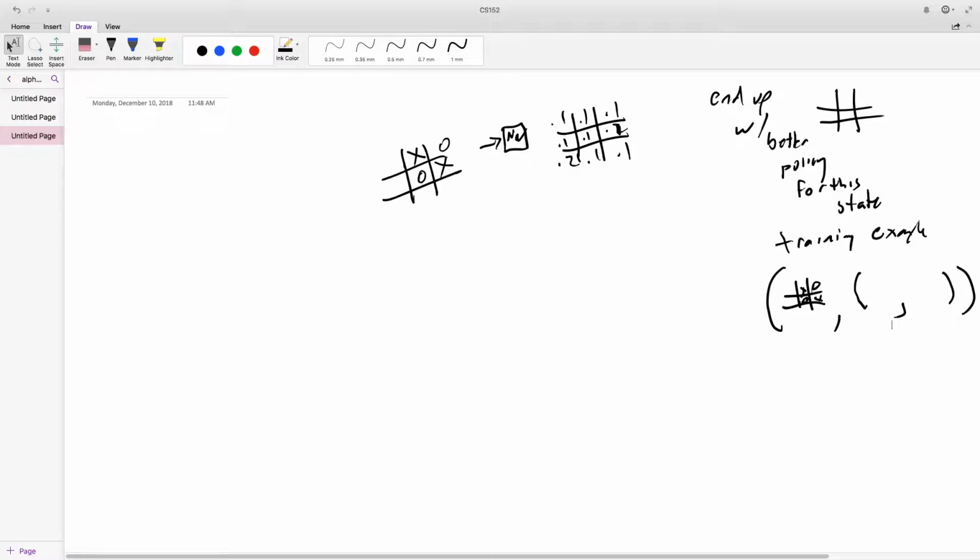But then the second thing is the probabilities. 0.1, 0.5, 0, 0, 0, 0, maybe if this is really good. It's going to be basically whatever this new policy is for this state. And we hope it'll be a better version than what we got from the neural network. And so the neural network will be trained to get a little closer towards this. Does that make sense?